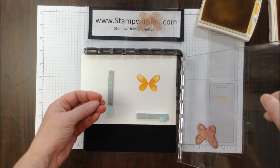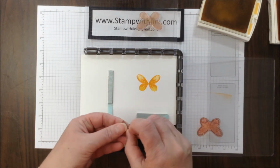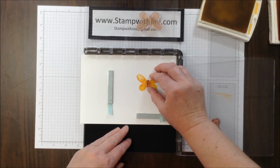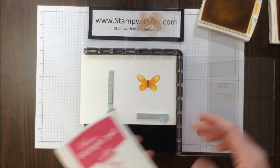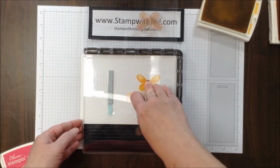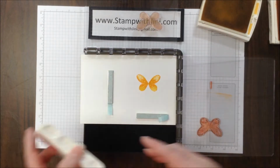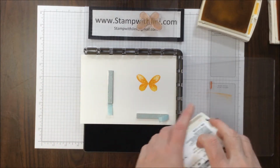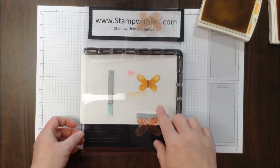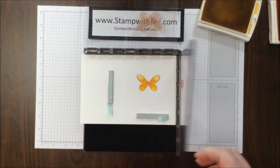Now I'm going to get ready to do the center of the butterfly here, so I'm going to flip my plate around, put it back in the hinge, and line up the little center of this butterfly where I want it. And I'm going to put this back down. I'm learning just like you are here, and press to lift it up. And now I'm ready to ink. And like I said, I'm using the Melon Mambo, and I'm ready to stamp his little body. Ink it up, 1, 2, 3, and lift.